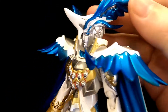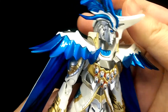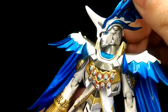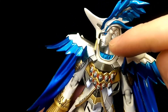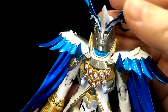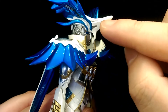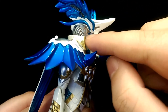Taking a closer look at the face, it definitely captures the likeness of the character really well — looks just like him. The head is painted in a nice metallic silver, and you can even see all the sculpt work of the mechanical parts inside. The eyes are painted a nice metallic blue, which extends to the white horn at the front. The horn itself has a nice glossy finish, creating a great contrast between the metallic and glossy surfaces.